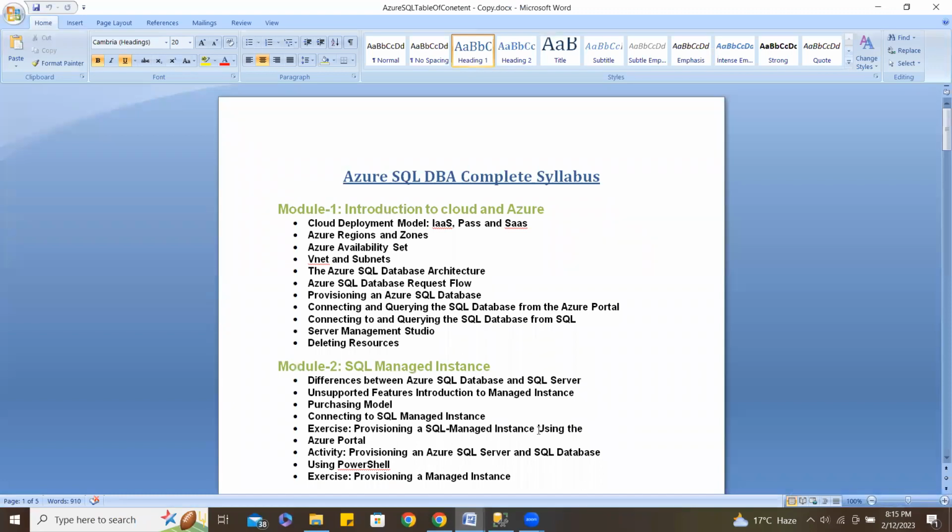Okay, so say for example, a company has SQL Server hosted on VMs in their own data center, and for that they have purchased a license. It doesn't matter under which license model they have purchased, whether it is per core, per user, or whatever form of license.